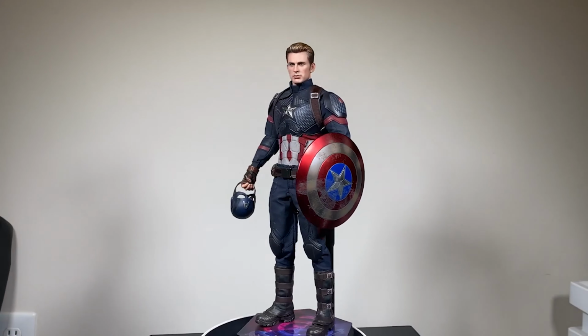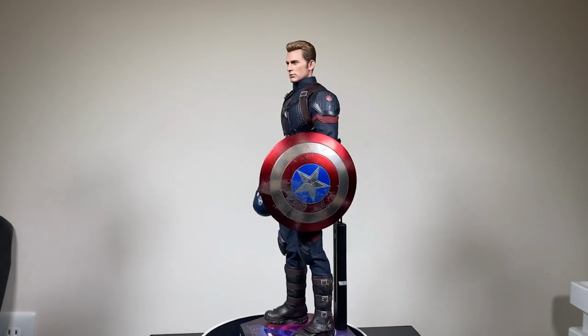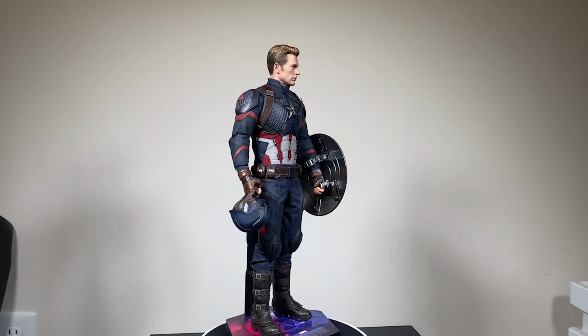The different head sculpts, the Chris Evans head sculpt is straight up chef's kiss once again. Perfection. Then you get the helmeted head sculpt with the different face plates. Just a great figure. This is like the best Captain America figure that we have so far. A complete improvement from the Infinity War one. Complete improvement. The outfit is great. I know a lot of people waited on this figure this year, and I know a lot of people recently just got this figure in hand, even though it came out in February. Not gonna get into all that, but it is a great piece that is worth the wait, and that's why it is number 7 on this list.